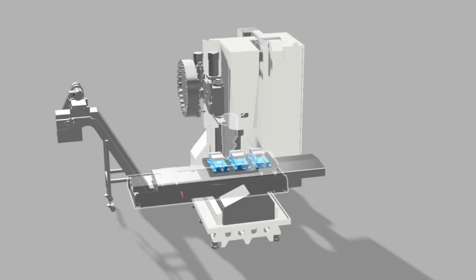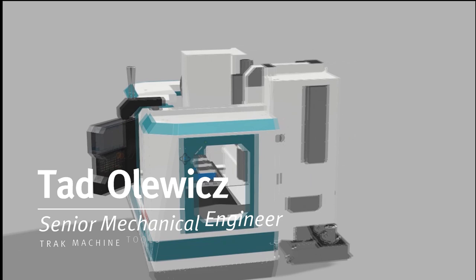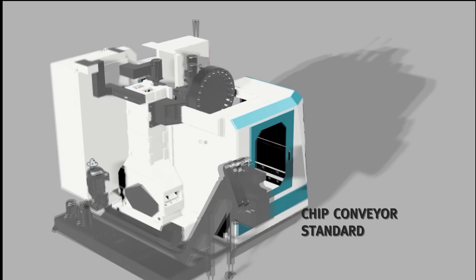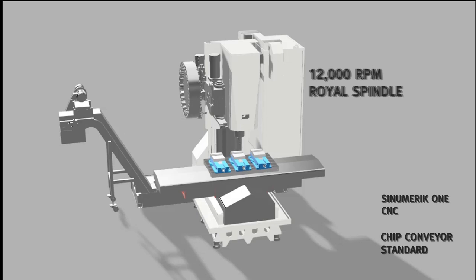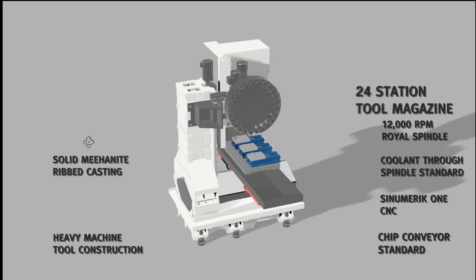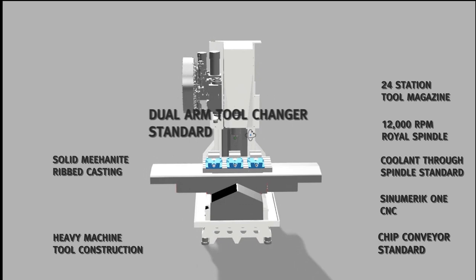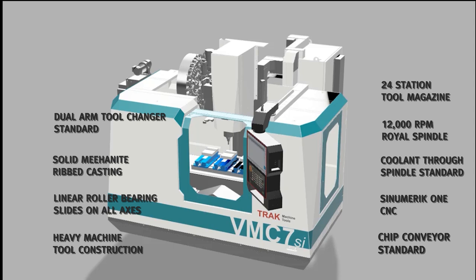The design elements of the VMC SI — rigidity is one of the main reasons why the machine is more precise. The main element different from other machines we make is that it uses roller-type linear bearings. They attenuate vibration. They require more precision to manufacture, but they reward you with stiffness, rigidity, and accuracy. We preload and pretension ball screws, which gives us zero backlash capabilities. The customer can expect higher productivity and higher quality due to the higher rigidity of the machine, and the spindle RPM and spindle horsepower will allow for heavier cuts and faster cuts.